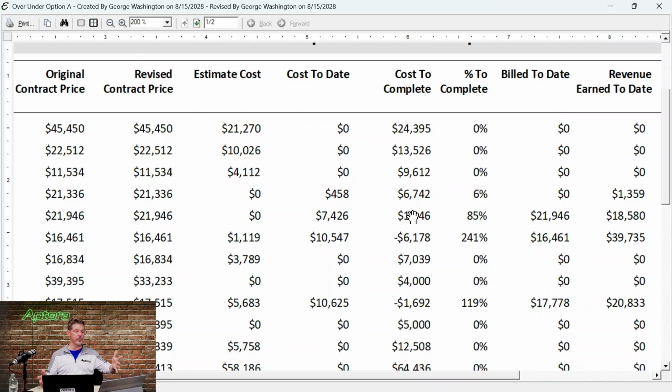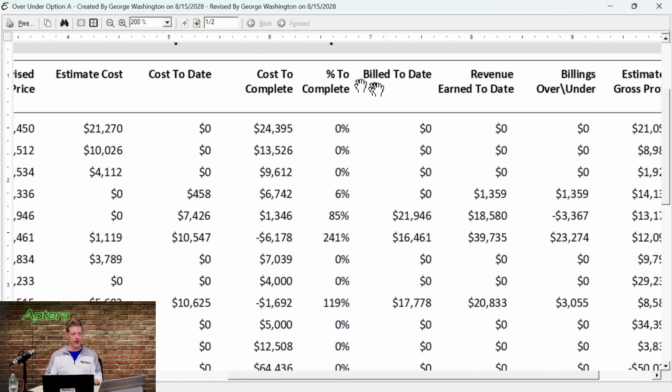This might surprise you because you might look at a job and say, I thought we invoiced for that old job. We did that months ago. Why is it on this report? And you can deal with it. It'll then show you how much was billed to date or invoiced.